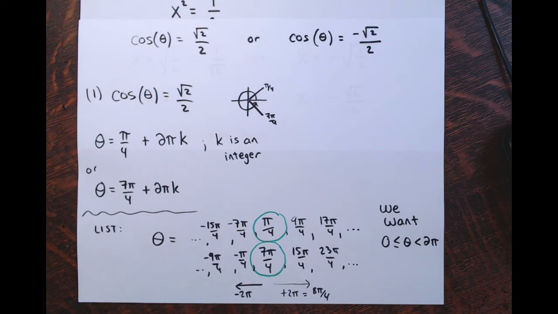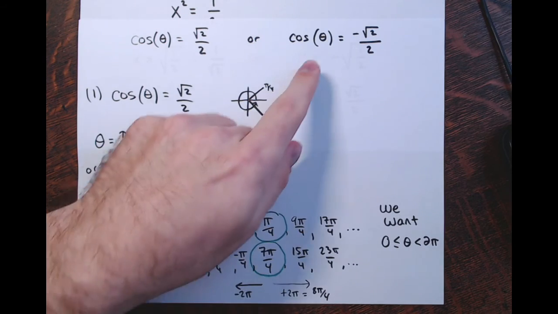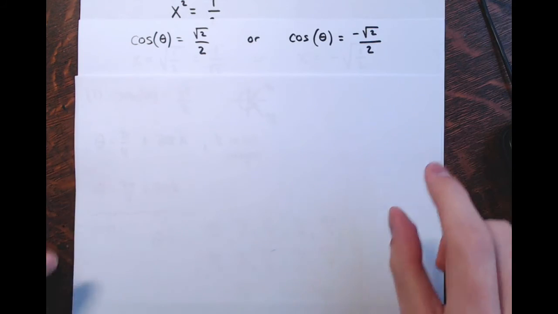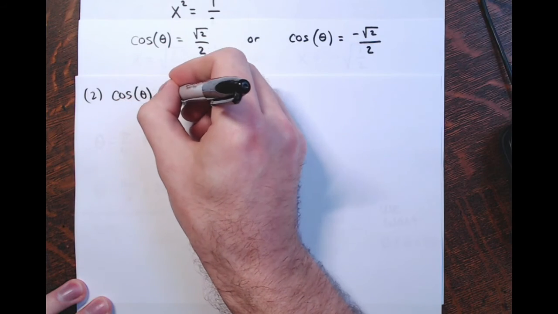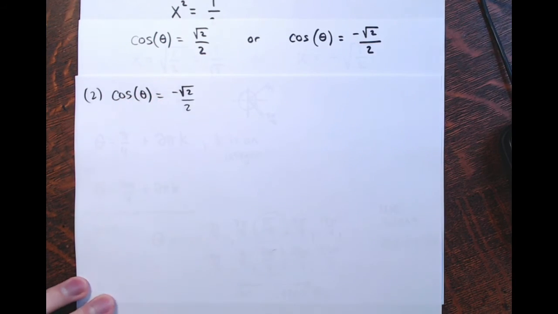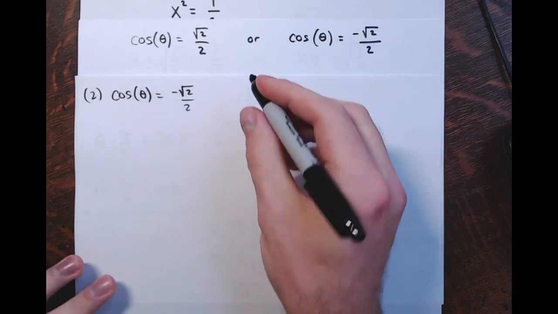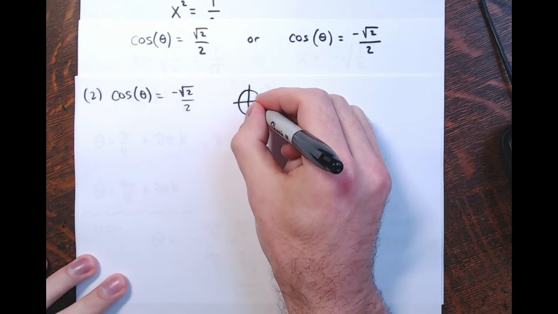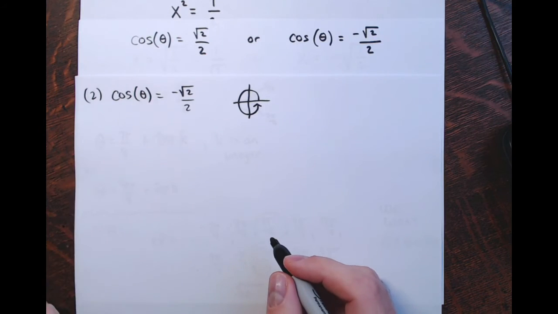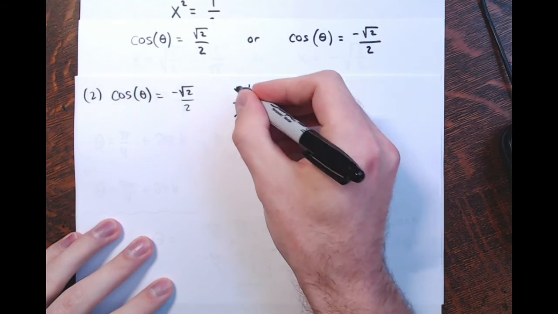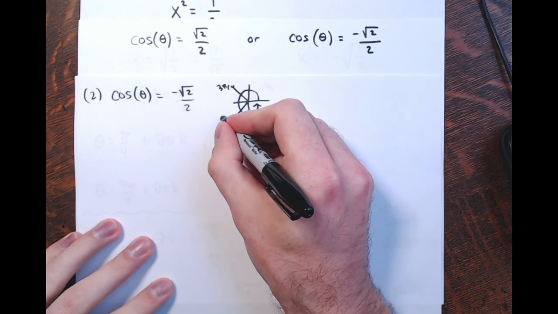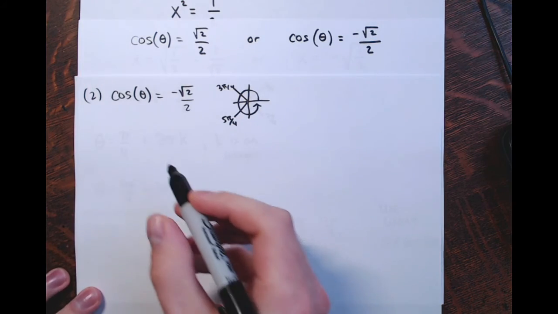Okay. All right. Then the second equation is where is the cosine of theta equal to negative square root of 2 over 2? All right. So again, I get the trig function alone when it's linear like this, and it's already done for me. And I just think, once around the unit circle, what angles have a cosine of negative square root of 2 over 2? Well, that would be 3 pi over 4 and 5 pi over 4. All right. Those would have a cosine of negative square root of 2 over 2.